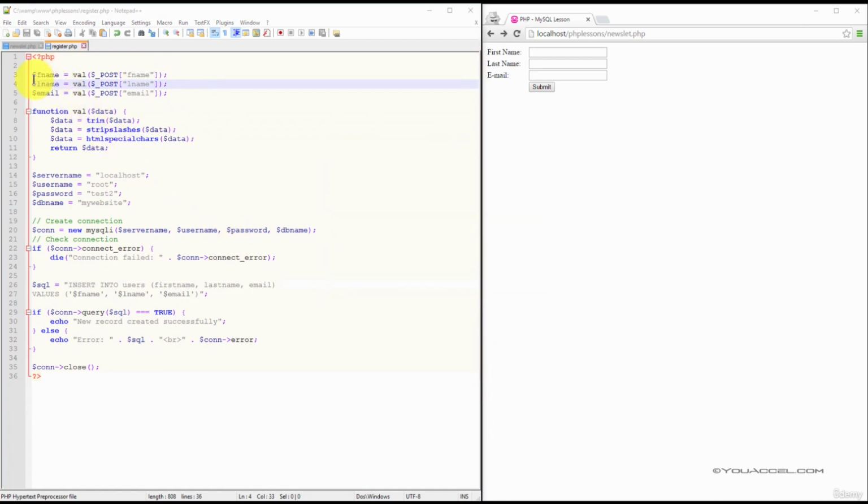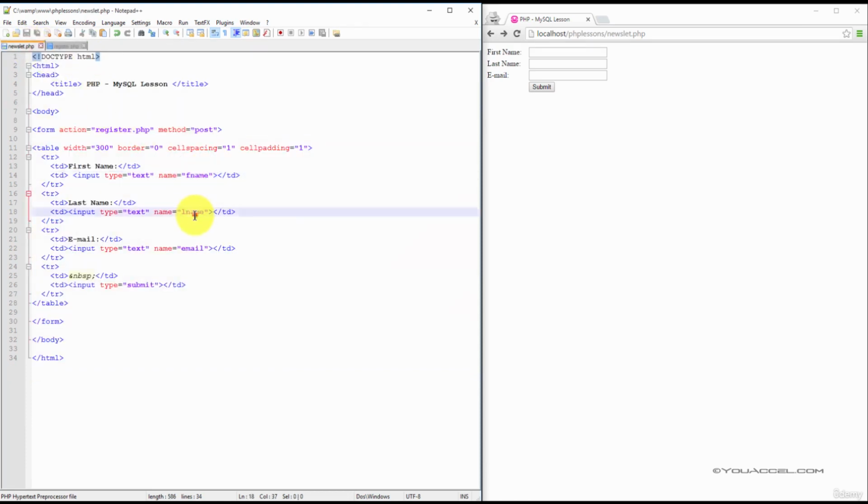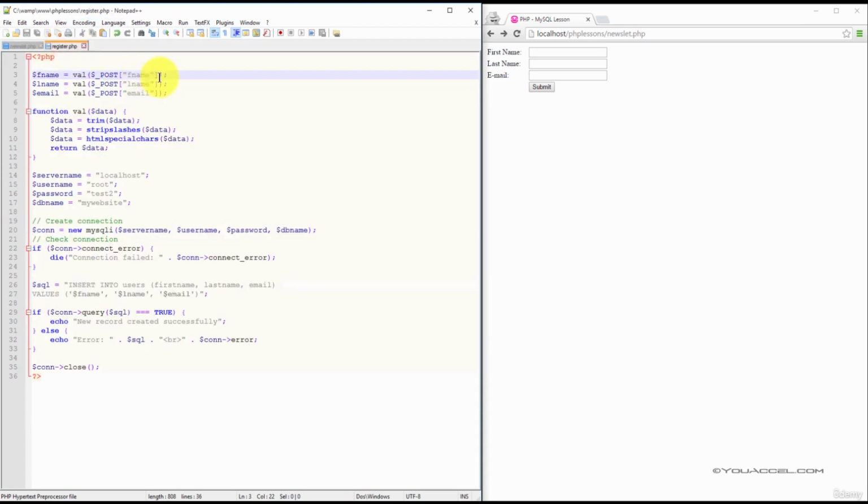Now you can start coding the script, and most of what you see here should look familiar. The first bit of code starts with storing the inputted data into corresponding variables using post. So the first input value had the name fname, the second has lname, and the third is email. Okay, so those inputted values are stored in these variables. Fname, lname, and email will contain the information that the user has inputted.